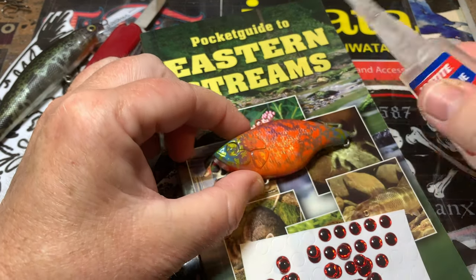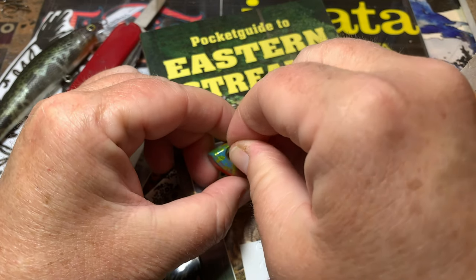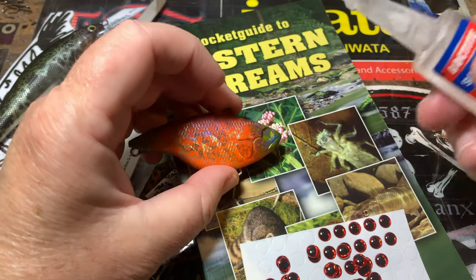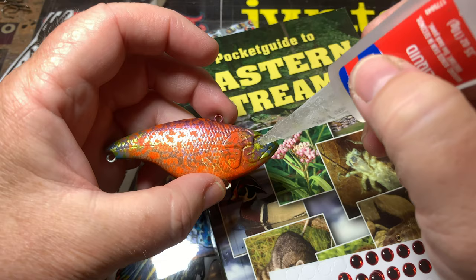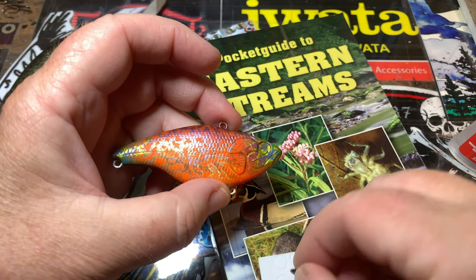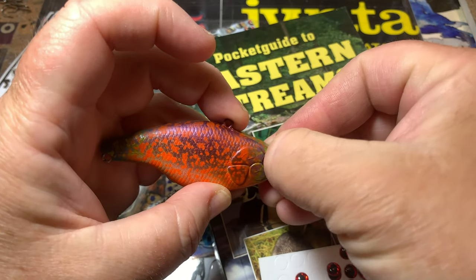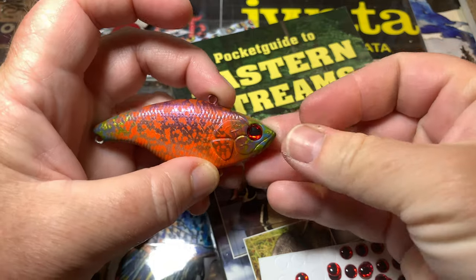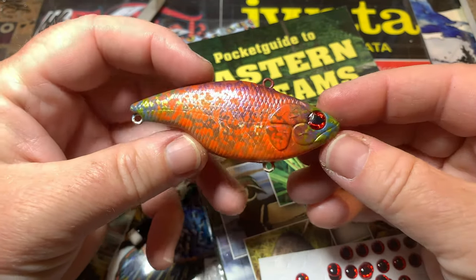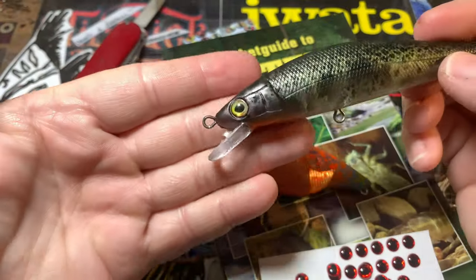Don't be afraid to pick up a book, and even if you're not that avid of a reader, look at the pictures — pictures are worth a thousand words. Maybe you're getting into the craft for the first time, maybe you come from the automotive industry where you've painted, or maybe you're a crafter who paints small figurines. If you're going to be picking up customers down the road, hatch matching with the eyes as best as you can do — and books will always help you.